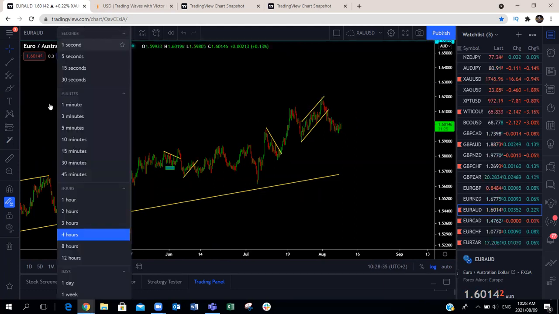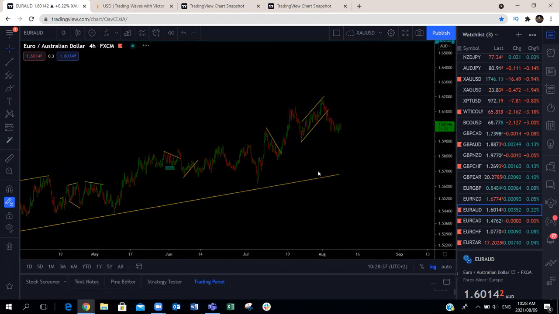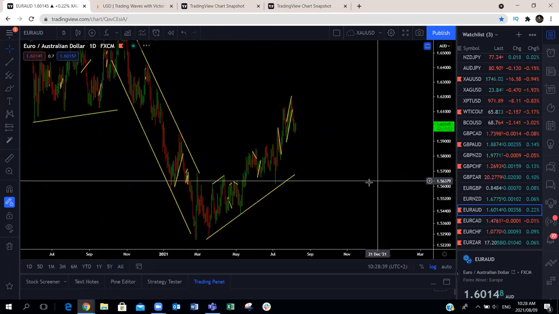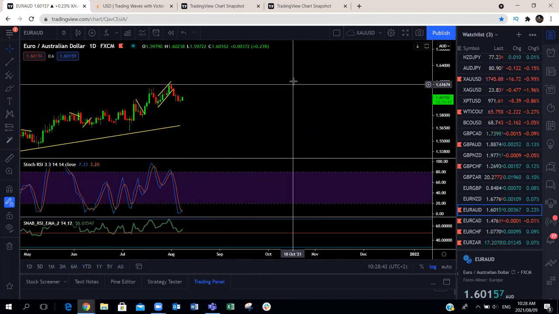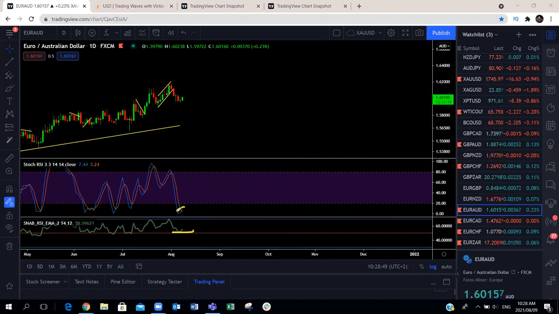Let's go to the daily like we did with the Pound Aussie. Let's check the daily chart. If you look at the daily chart on this, looking very strong, well above 50, resetting here at the bottom. Very likely that this structure will play out, and we're going to see new highs at this level.